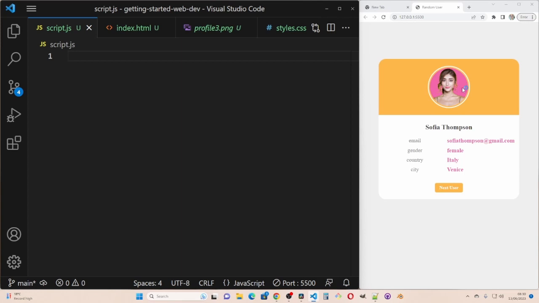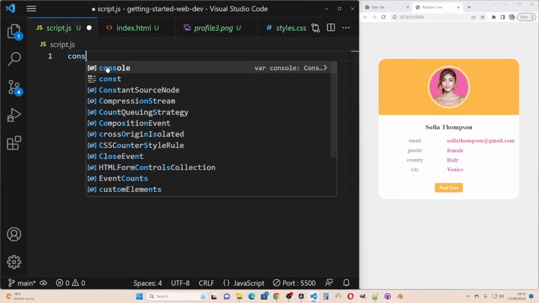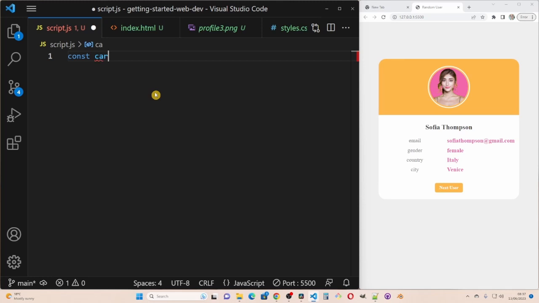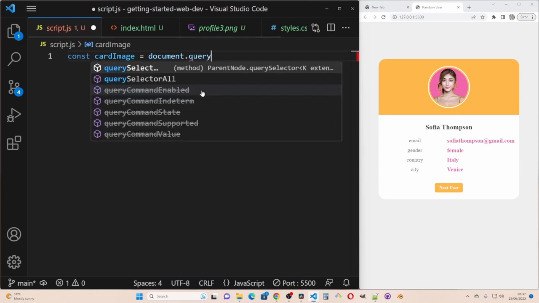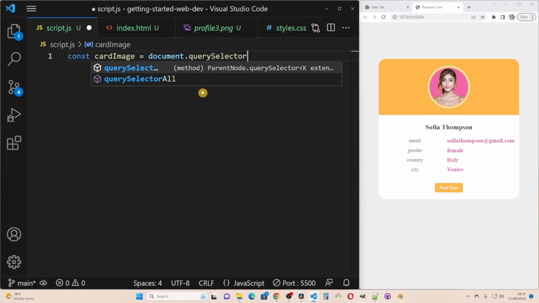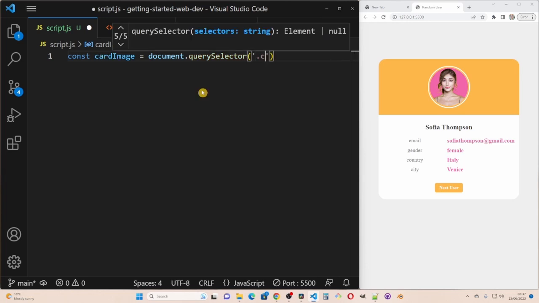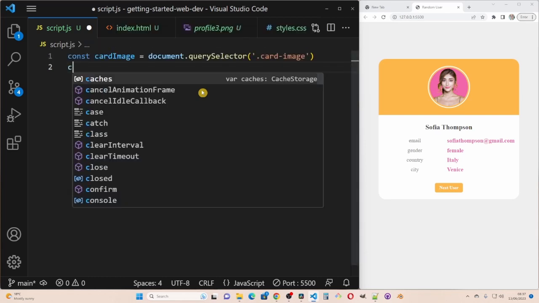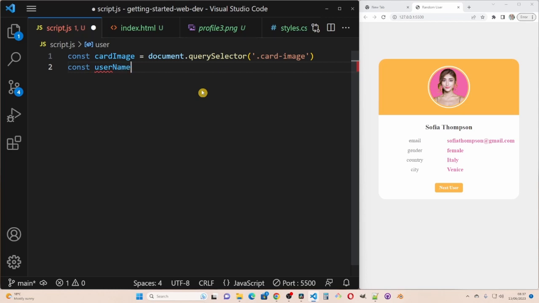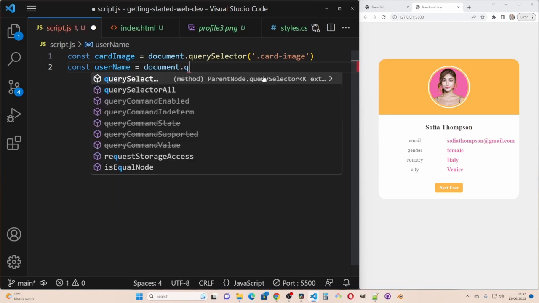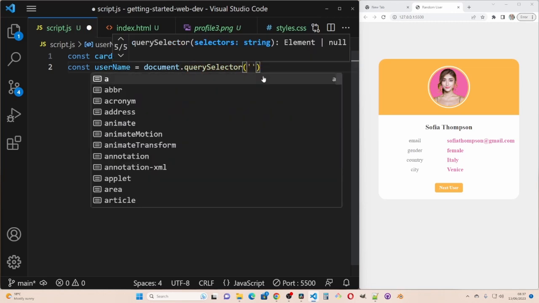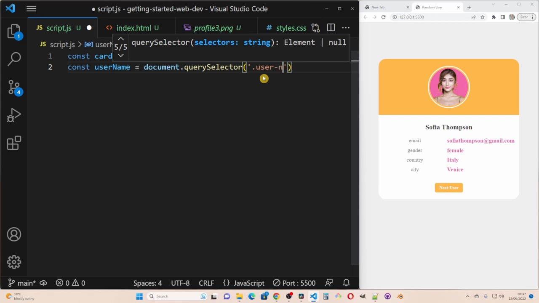I'll start with some references to HTML elements. Constant card image equals document dot query selector dot card image. Constant username equals document dot query selector dot username.